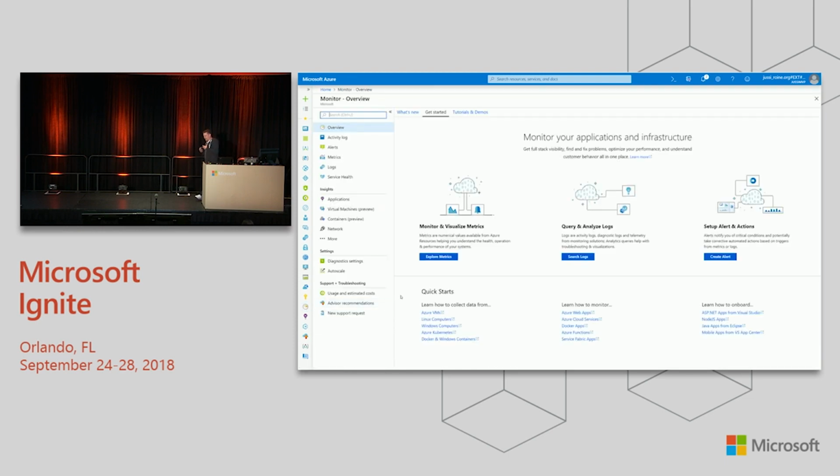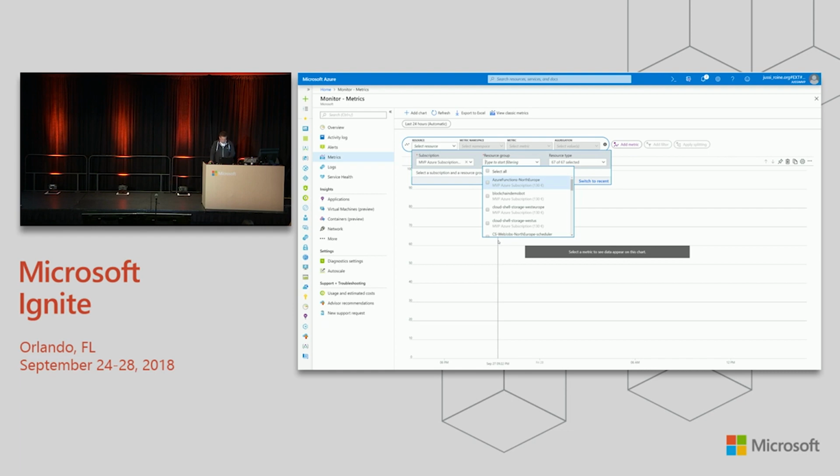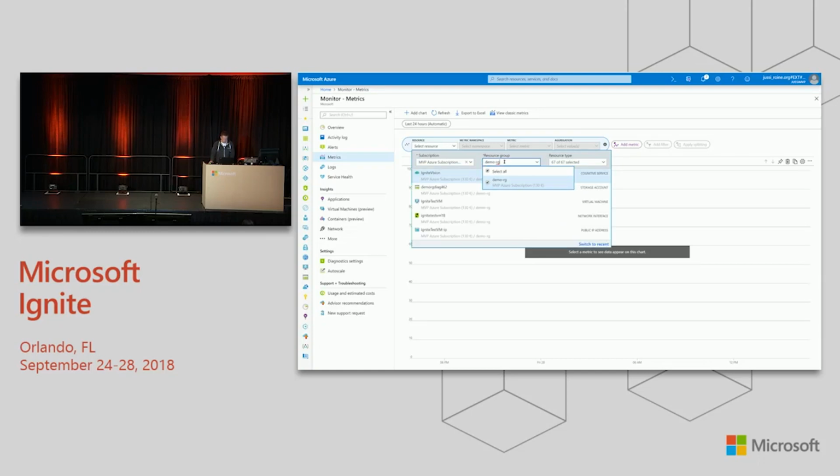Microsoft has been tweaking the interface of Azure Monitor quite frequently. So I feel that if 2 weeks go by that I don't open this, something happens. There's 5 new buttons and 5 new recommendations I should be doing. So we'll start with the metrics. And I hope the font size, yes, it should be good enough. So I get to select the subscription first. And I do have one subscription resource group that I want to use.